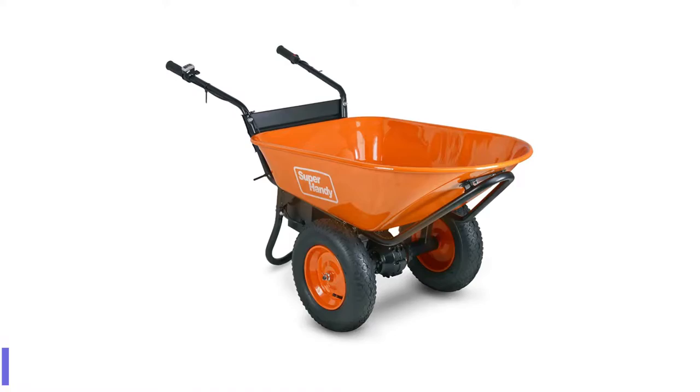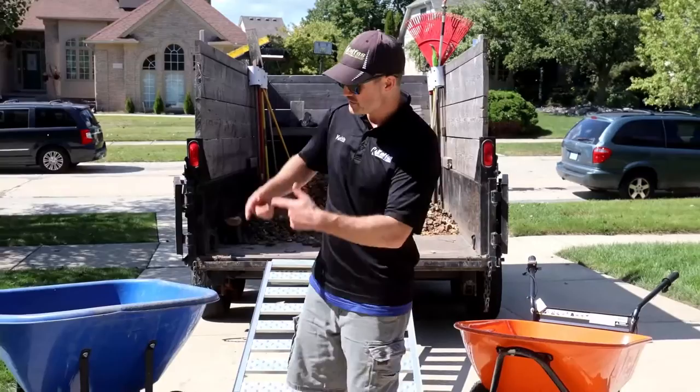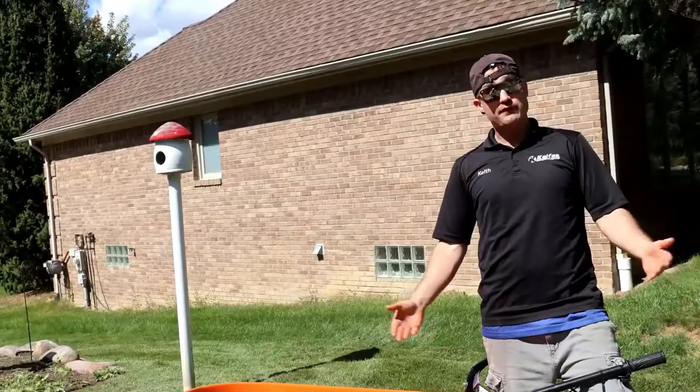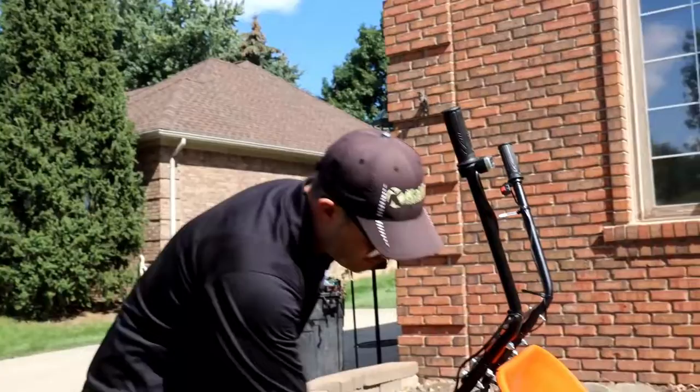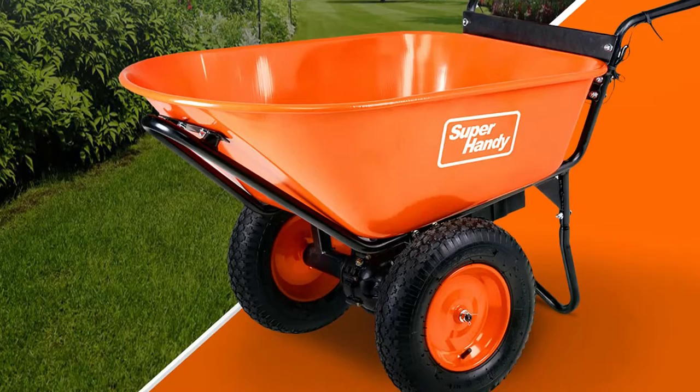Number 4: Super Handy Utility Cart. The Super Handy utility cart is the ideal choice if you want a metal wheelbarrow with an all-steel frame. Thanks to the 24V brushless motor, this model can easily handle heavier loads of up to 330 pounds, and all you need to do is steer it in the right direction. Unlike most motorized wheelbarrows, this battery-powered unit is smog and noise-free, making it a joy to use. In addition, this cart can comfortably haul loads of up to 4 cubic feet at a 12-inch slope for up to 5 hours non-stop in between charges.